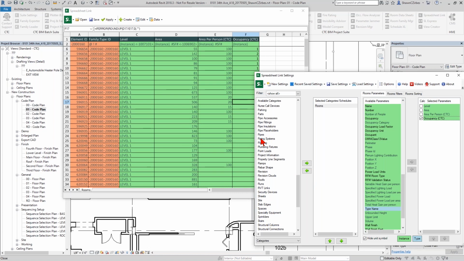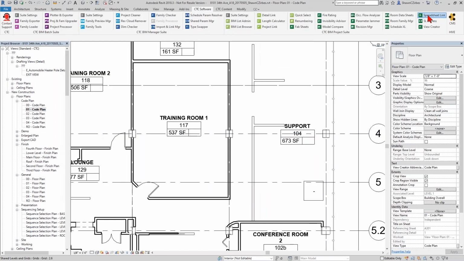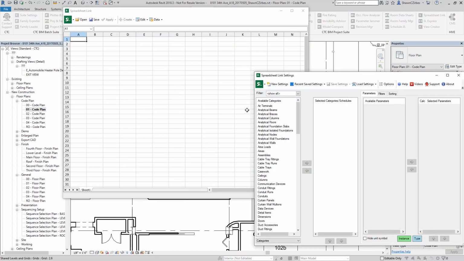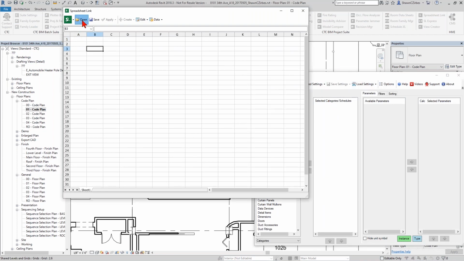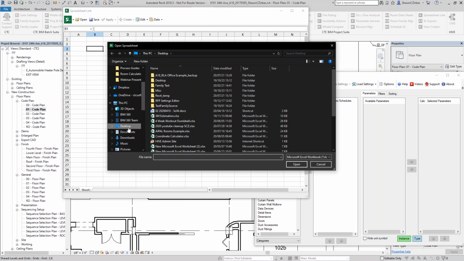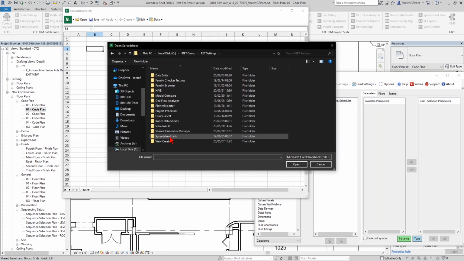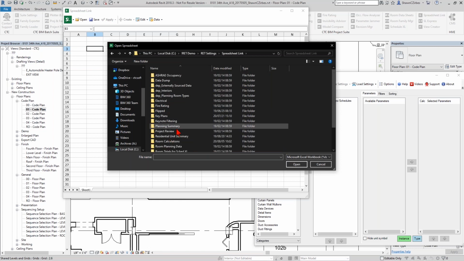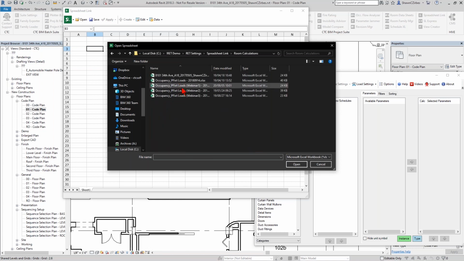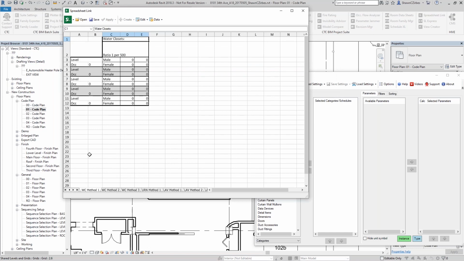Okay, that's been saved. Now, I'm going to basically reset this entire thing here. Let's close this out. I'm going to open up Spreadsheet Link again, and I want to open up a spreadsheet that already pre-exists. This is an Excel file in my case. I'm just going to go over here and do open. Open this file. I happen to have this saved on my C drive in my little demo folder because I do this kind of thing quite frequently here. And here is my original file, basically.